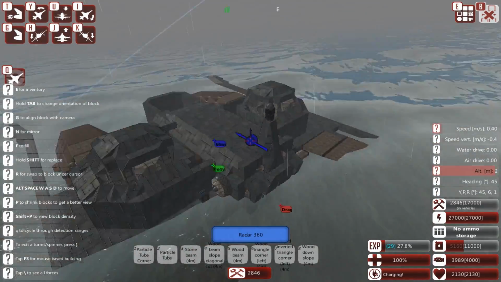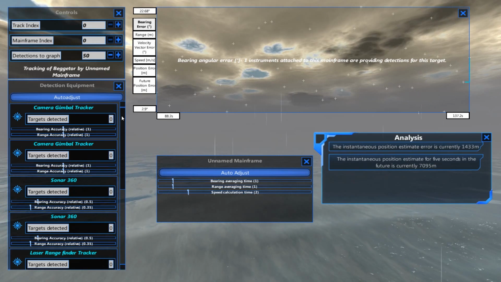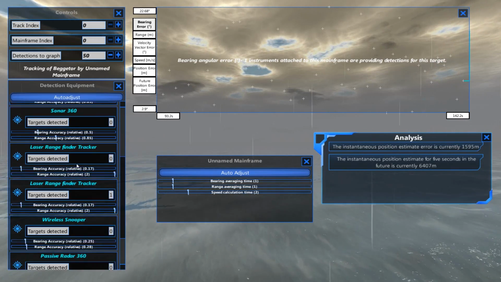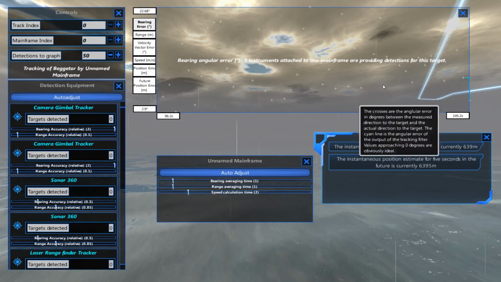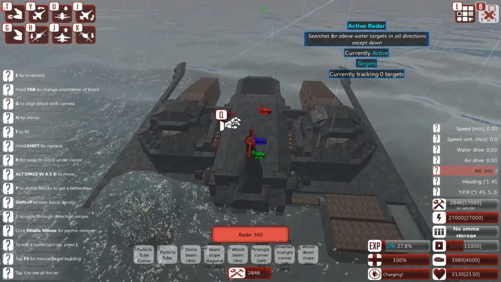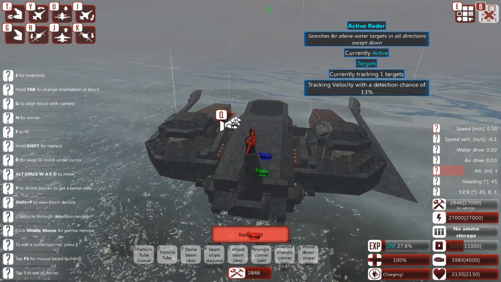One thing I do need to do though, I did forget to do that, is go into the Q menu and auto adjust the detection equipment, so it's actually going to use the most accurate data. So the data should now correlate correctly and work together, creating better tracking. I think that's all I need to do. I may be wrong on that.